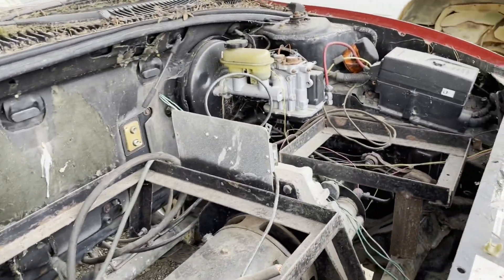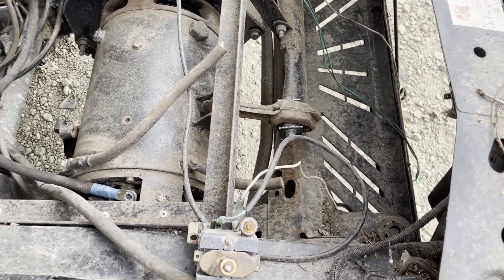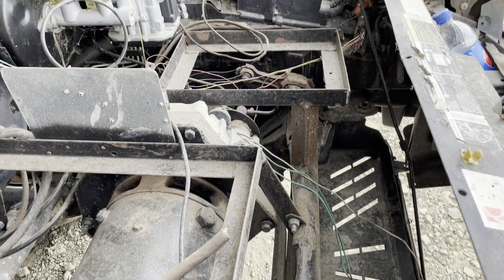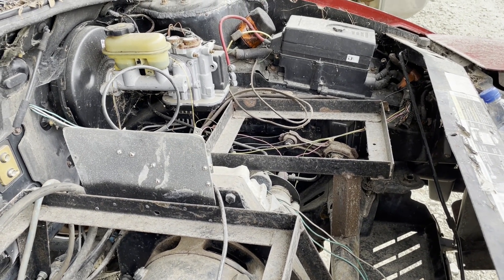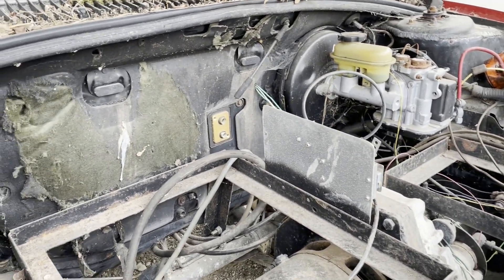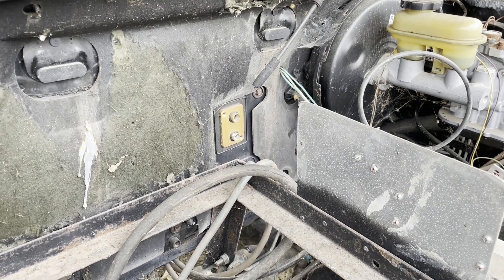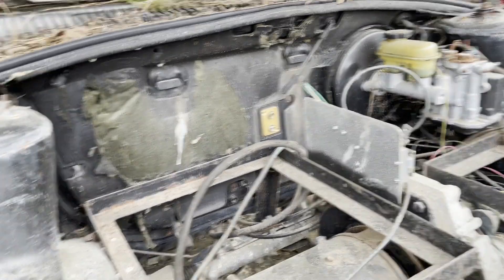I'm really not sure what else I can show you other than just to give you an opportunity to see what's here. They still have the splash shield down below. I still see a front sway bar. I see some relatively straightforward, brightly colored wiring that we know would have been aftermarket. I wonder if this was a kit or if this is something they put together themselves. That brassy orange port — if I'm not mistaken — may have been for air conditioning. I'm not sure. Does that suggest this doesn't have air conditioning? I don't see any hard lines for the AC system.